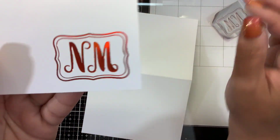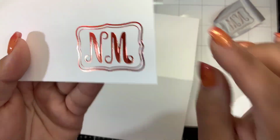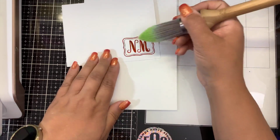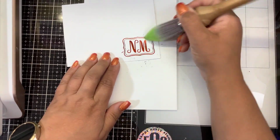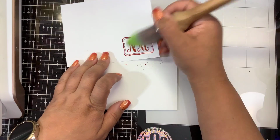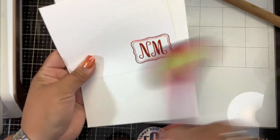All right, now in this one, we have a little bit of overfoiling on the letters. You can see how that foil's standing up. That's okay. That's not going to hurt anything. All you want to do is take a stiff brush, like a stencil brush, and just brush that excess foil right off of there. Good as new. And then I always have a soft foiling brush, and I dust all that excess foil out of the way.